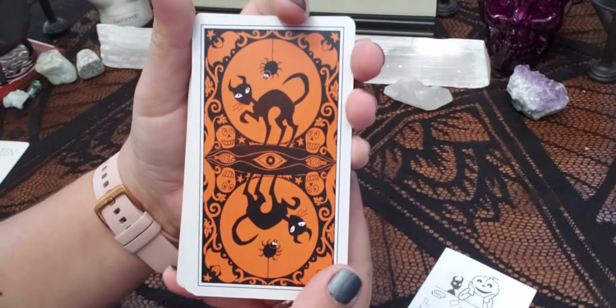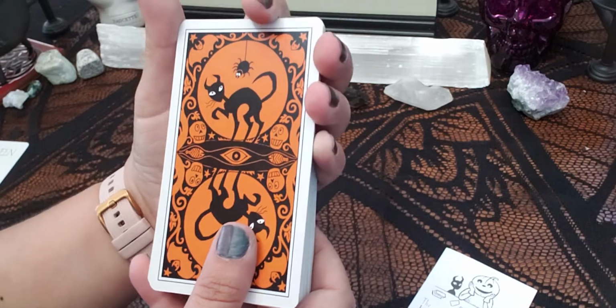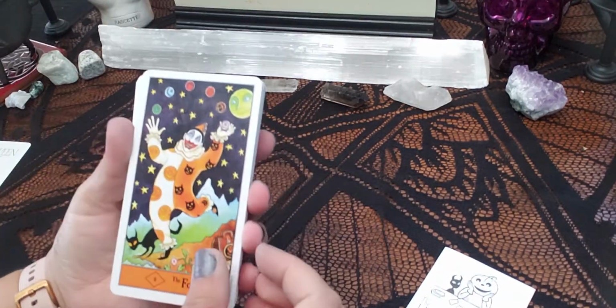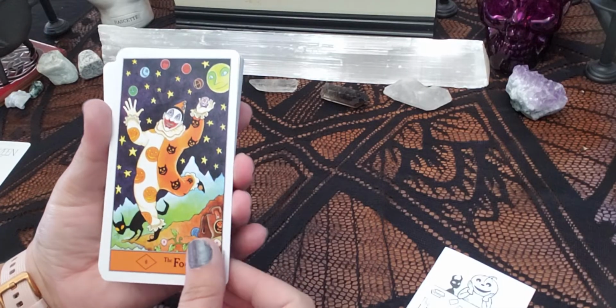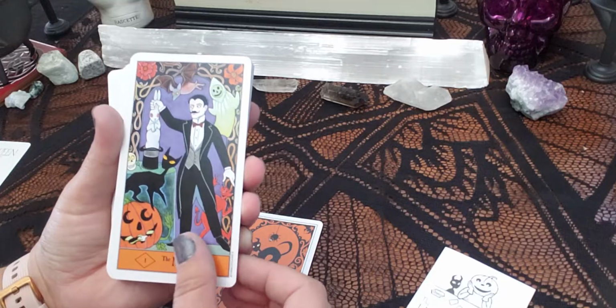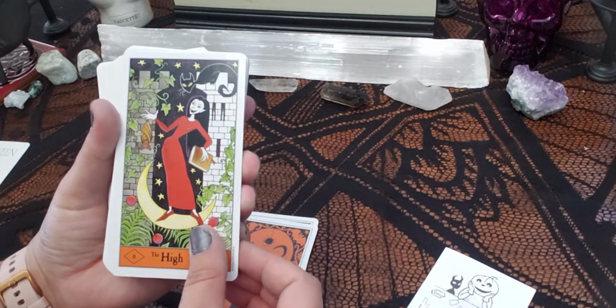Oh my goodness. Super, super, super cute. I love it already. Oh my gosh. I'm ready for Halloween. I'm ready. Okay. It looks like we're going to go through the major arcana first. And I'm in love.